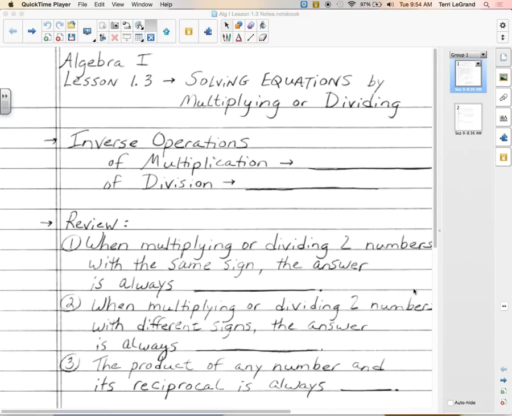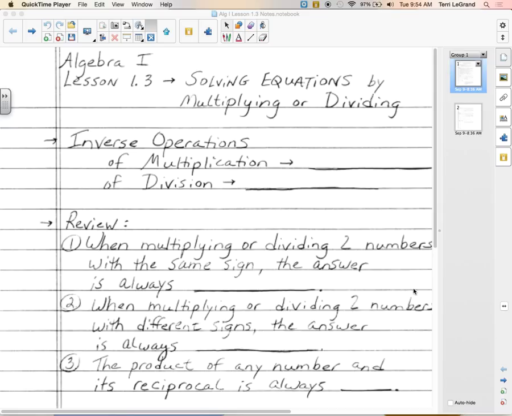Tell me what inverse operation actually means? Go ahead, Manisha. It means to undo the operation on the variable. Yeah, it means to undo the operation that was being performed on the variable. So operations undo each other. They're not opposites of each other. They undo each other. Okay, so that's how we want to think of it.